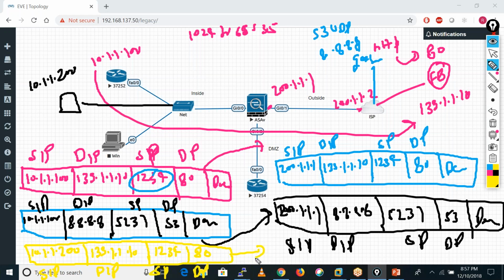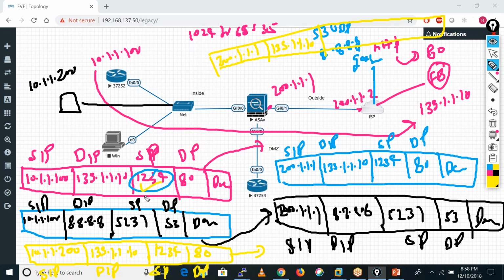When this traffic reaches this guy, it will change like this. So I will design that packet here: 200.1.1.1 and 139.1.1.10, and the port becomes 1, 2, 3, 4. What happens in that case?